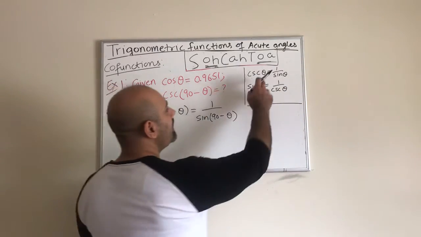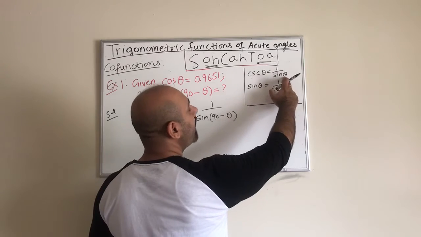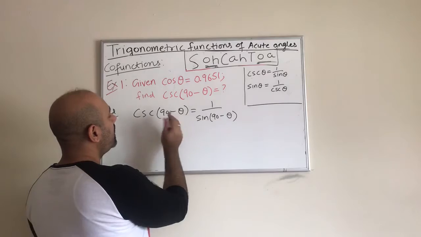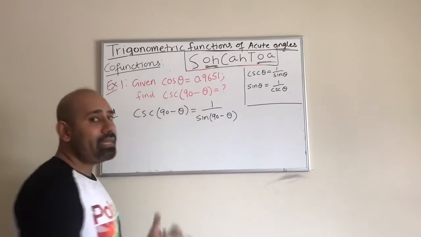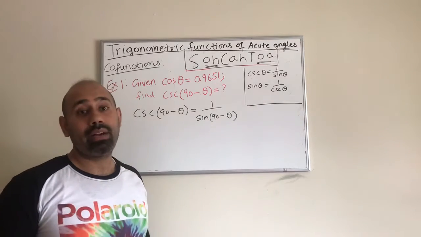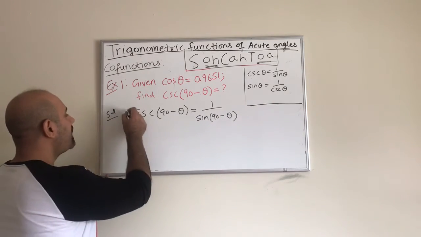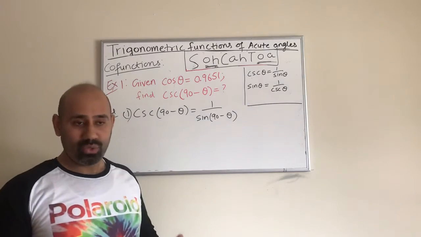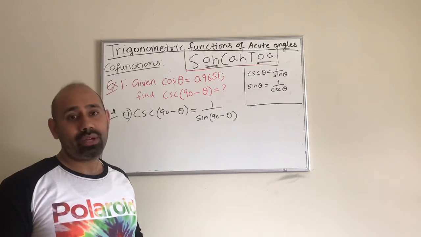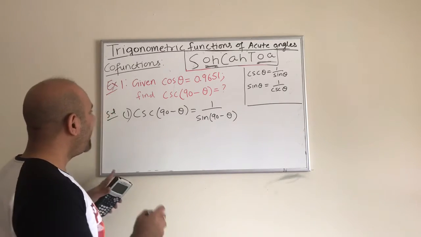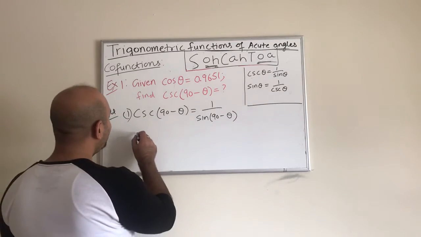And guys, if I change this theta to 90 minus theta, obviously I got to be consistent and change the right hand side as well. And that is exactly what we did here. We didn't have just a theta, we had a 90 minus theta with the cosecant, so I had to change that theta to 90 minus theta on the right hand side, right? That is the first thing that we have to recall, and that is something we are supposed to know. Or if we do not remember all that, then guys, we got to have a formula sheet or identity sheet in front of us.